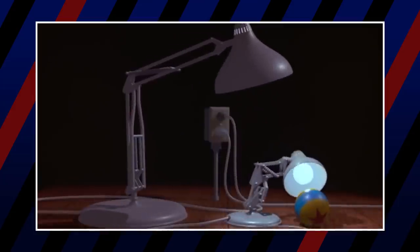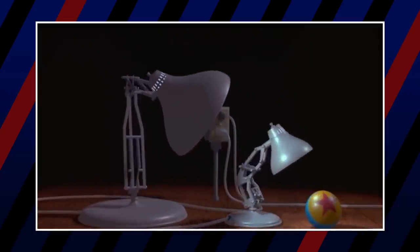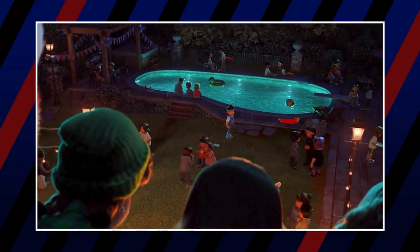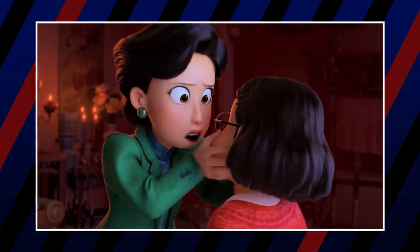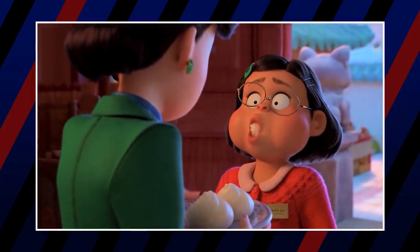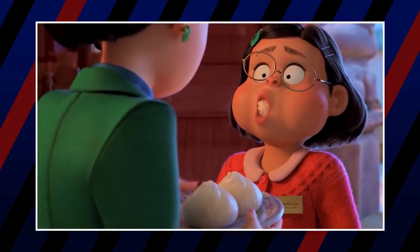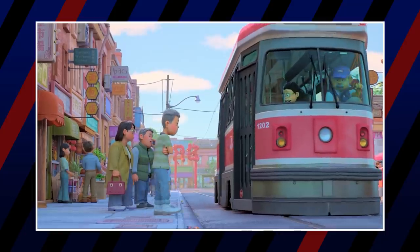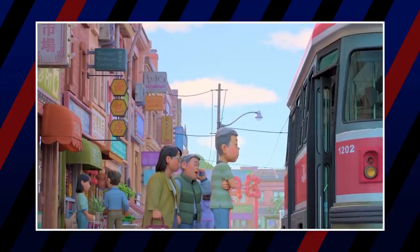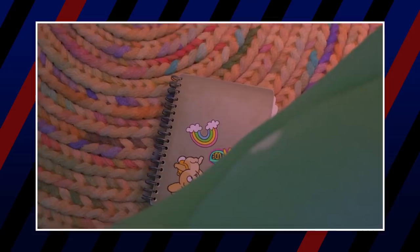Of course, we can't have a Pixar movie without the Luxo ball — the iconic toy ball from the Pixar logo sequence. In Turning Red, you can spot it in the pool when Mei and her friends are sitting on the roof. Bao dumplings are eaten throughout the movie, referencing Pixar's short film Bao, which was also directed by Domee Shi, who directed Turning Red. When Mei is walking down the street after getting off the trolley, there's a sign for a Bao restaurant. Other Pixar shorts are referenced as well — we see the bunny from 2020's Burrow on the back of Mei's sketchbook, and Pearl from Pixar's 2018 short Pearl on Mei's desk.